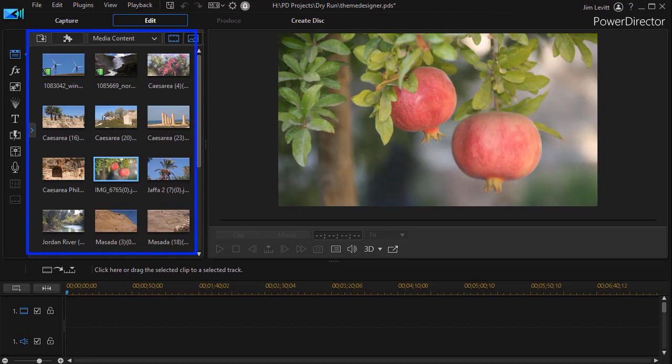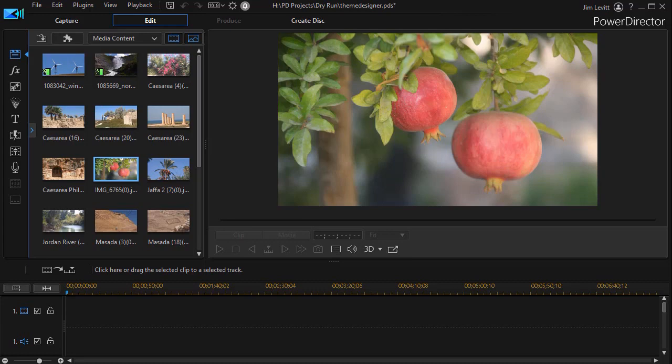You notice on the screen I have populated my media room, and I encourage you to do that before you get into the Theme Designer. You can add things once you're in there, but I just find it much more efficient to have all my videos and my still images there to start with. And if you're using a still image, I encourage you to crop it to the proportions of your project. All of mine here are 16:9, and that works for most of the themes in the Theme Designer.